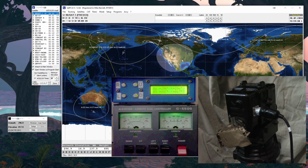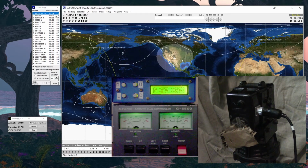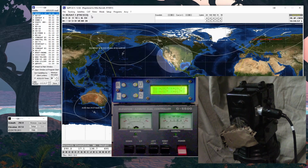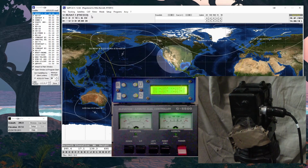So anytime you decide you've got to do an adjustment on the antenna or something like that, and you're not actively tracking, you may forget that it's going to park itself. So make sure you turn off tracking, which again is right up there, the R+. Turn off tracking, and that's really turning off rotor control, I should say. Turn off rotor control, and now you can manually set it using the knobs to whatever you need. You just need to lower the elevation to check it, or you're doing some other adjustment. We'll let this run for a little bit, 6 minutes worth. So you can expect that I'll fast forward for a little bit of this.